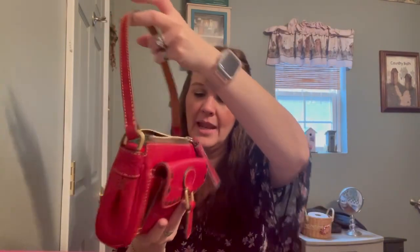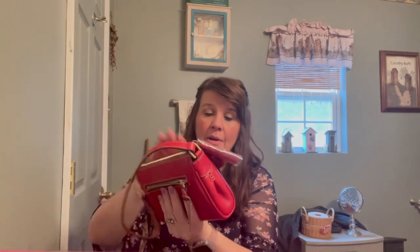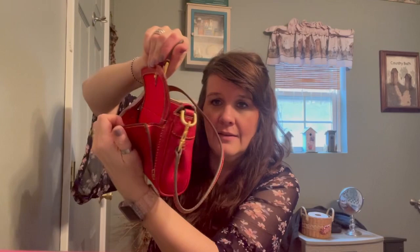The zipper here is undone so it gives you more room to get into the bag. It has a zip wall pocket, an open pocket, and the back also has a zipper so you can stick your keys in there. I thought it would have been really cute if they had the Dooney logo on the front section instead of the back, but it's really cute no matter what. I love how they have the little stitches, the little pleat, and a really pretty tassel with green suede. I'll leave that on until I decide to carry it so the fringe doesn't get messed up. The front pocket is also really nice because it has a side gusset, which always helps so you can put more in your bag.